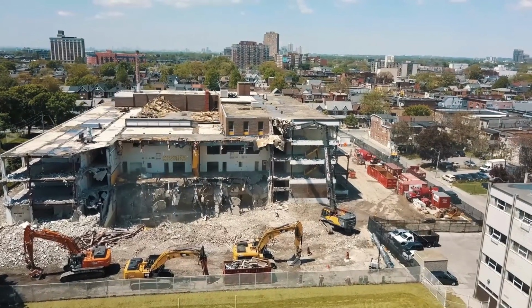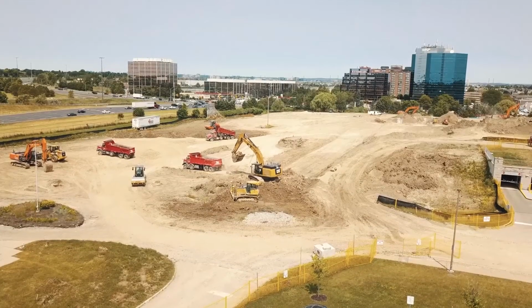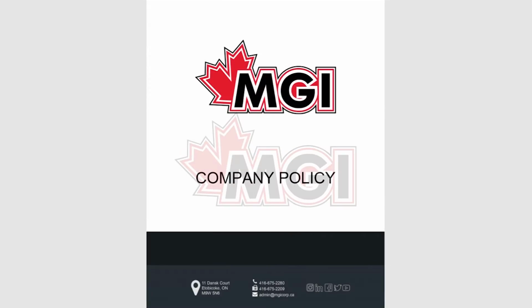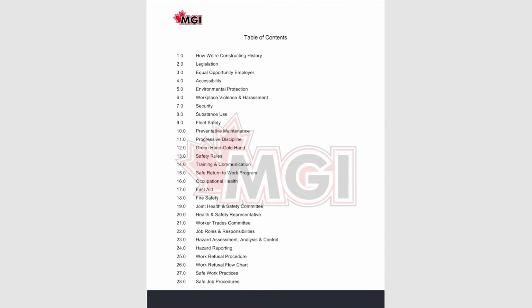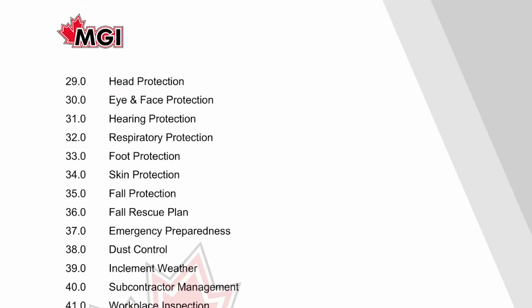The construction industry is vast. Every company has their own policies which have been put into place. At MGI, we've put together a package which outlines all our policies from A to Z. Reference the table of contents to find out where to locate the policy information you are looking for. Let's take a look at eye and face protection.